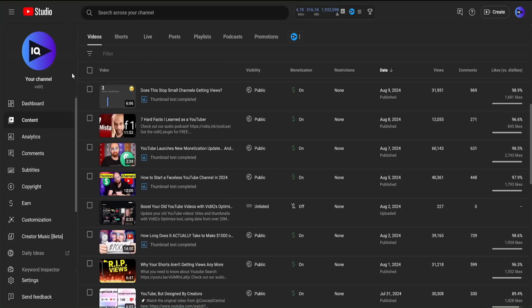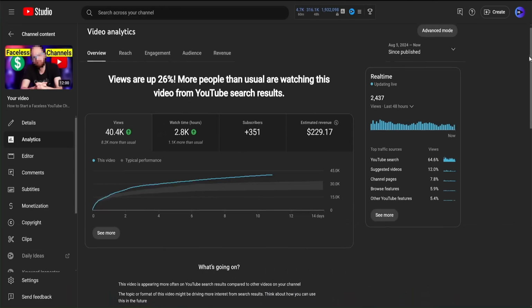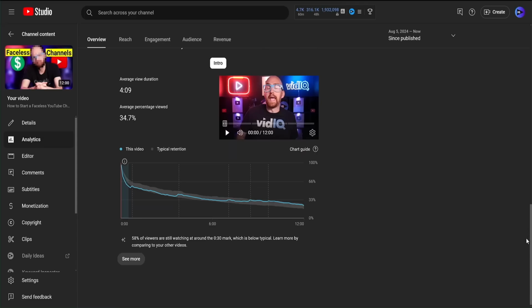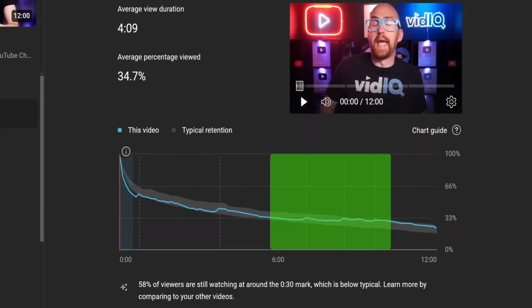In the YouTube studio, go to the content screen, then find a video you want to optimize and click on the analytics button. Next, in the analytics section, you want to scroll down to the bottom and you'll see audience retention graphs. A brief analysis of this graph shows that there is value in the second half of a video because the audience retention graph is flat. No one is leaving, but perhaps it takes too long to get to this value.